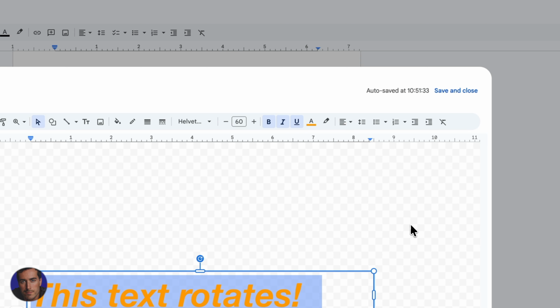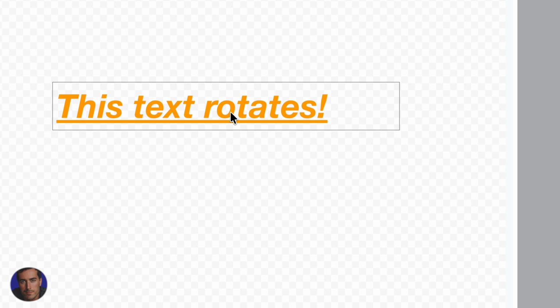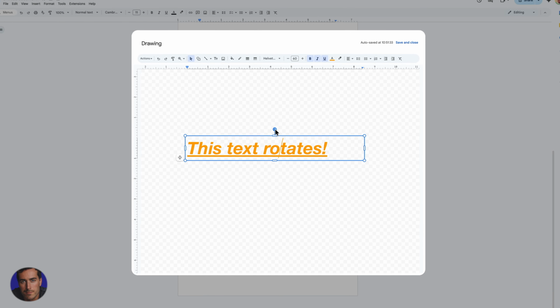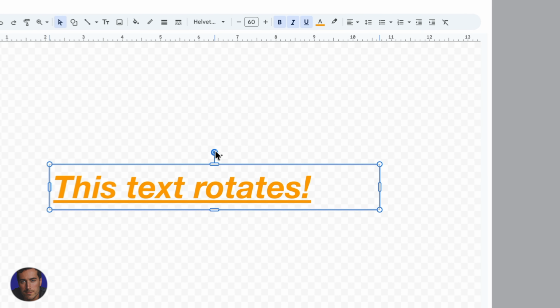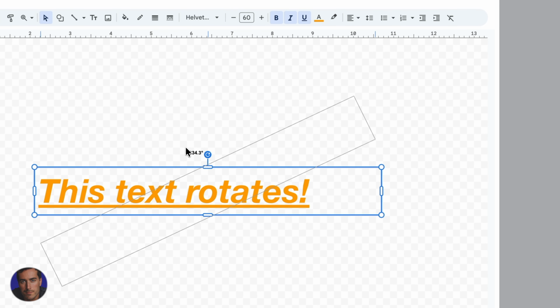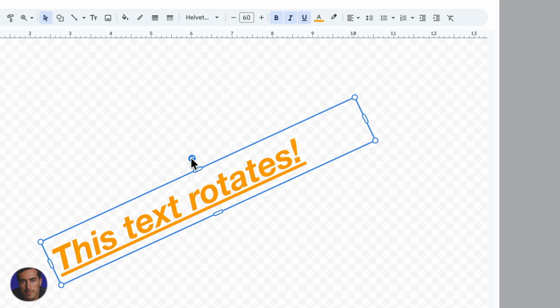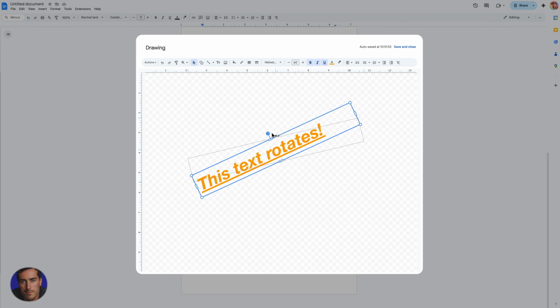So what we've got there is our text. Now in order to actually rotate it, we will highlight again. You see these handles up here, almost like a clock face in a direction. What we can do is rotate just like so. So you can rotate your text anywhere you want, whether you want it 90 degrees, or a slight slant to 45 degrees, whatever you want.